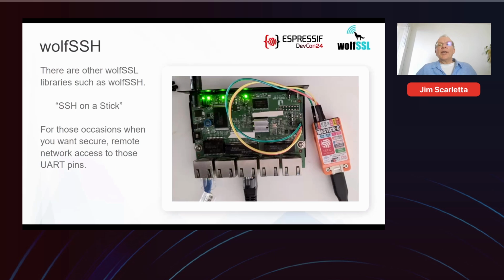So here's an example of what you do with other components. Here I made a fun little project called SSH on a stick. It's the M5 Stack, the M5 Stick product from them. It's a Wi-Fi hotspot. You can SSH into that IP address, and you see here I have it connected to a UART. So this example is using wolfSSL and wolfSSH as essentially a Wi-Fi SSH to UART example. And I probably should point out, not only can wolfSSL do TLS over TCP, but we can do TLS over pretty much any transport, Bluetooth, etc.